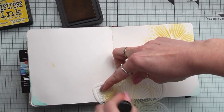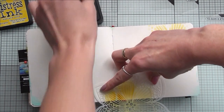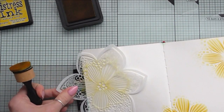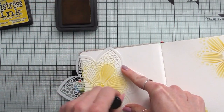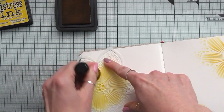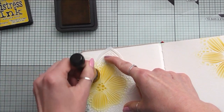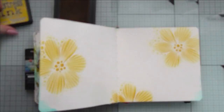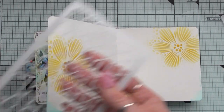If you don't have this stencil, it might be an idea to check the Crafty Workshop website, or you can also check scrapbook.com for Crafty Workshop supplies — they are absolutely gorgeous. I'm just going to create a few flowers in my art journal. As you can see, I'm not transferring the full image from my stencil — I'm only transferring the center, which is this beautiful flower. That's what I love about Crafty Workshop stencils: they are very versatile. You don't have to use the full image; you can use just a partial image and get beautiful designs.